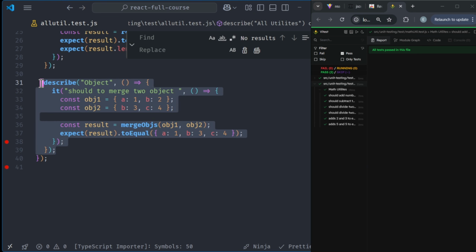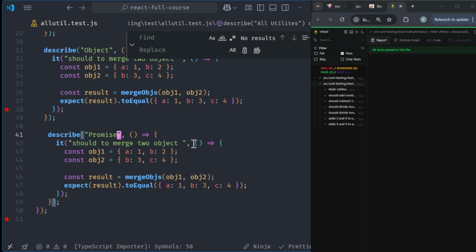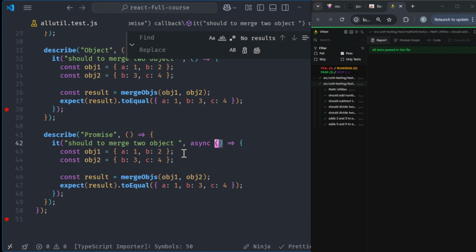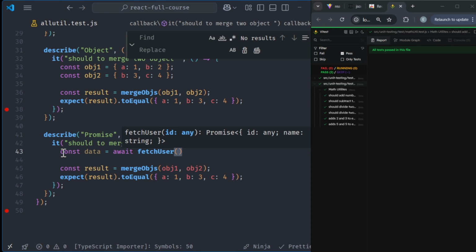So the last one is the fetch, or I mean the promise. I'll just say promise. Since we are handling a promise, we're going to change this to async. We're going to add async here, and I'm just going to say const data equals await fetchUser. And remember, we need to pass an ID.